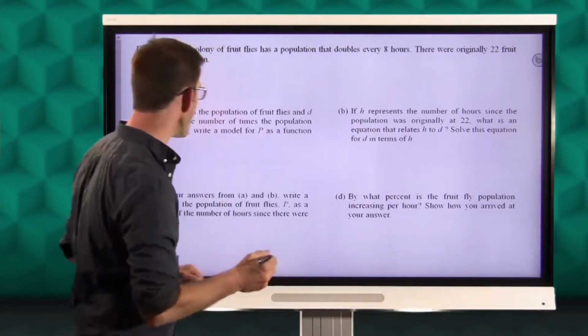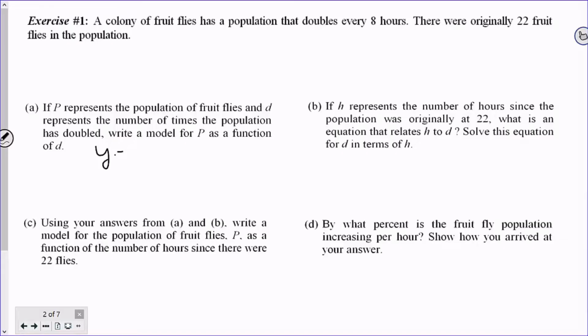And this is pretty easy. Generally speaking, most simple exponential models we try to model in the form of y equals a times b to the x. What we're going to be doing this time, though, is our output's not called y, it's called P for population. Now remember, the a is always our initial amount, which in this case is 22 fruit flies. And our multiplying factor is 2 because we're doubling. Our variable now is simply how many times we've doubled.